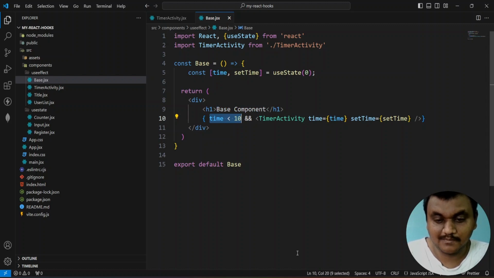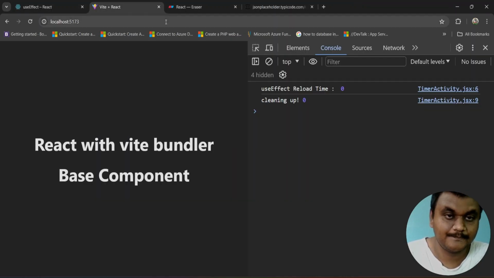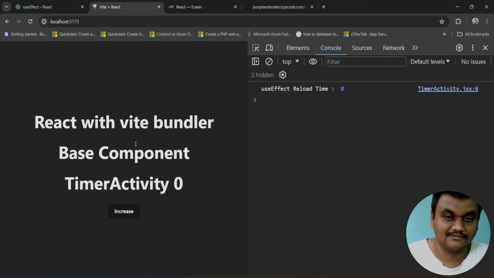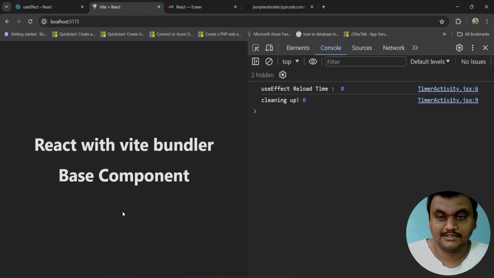We are going to see it in the browser itself. Here, once we refresh this and click on this one, 1, 2, 3, 4, 5, 6, 7, 8, 9, 10. See, this component is gone. The timer function is gone.